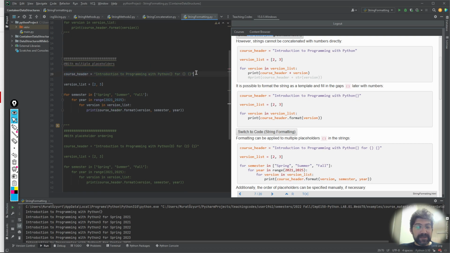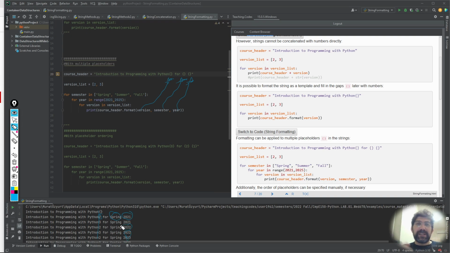It contains 3 pairs of curly braces. So the version is going to go into the first one, semester is going to go into the second one, and year is going to go into the last one. Introduction to programming with Python. The first one is 2. For Spring, this is the second one, and 2021, and so on.